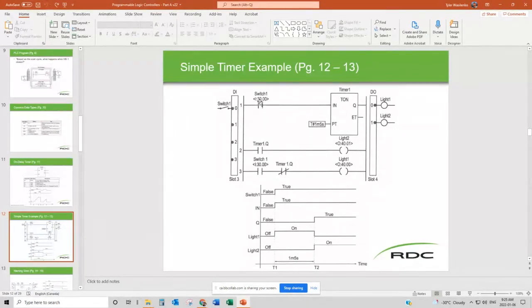So as we're sitting here idle, the switch is open, which means that nothing is going on. Our timer hasn't finished timing, therefore Q is not energized here. The switch down here, which is the same switch by address, input card number 3, slot or channel 0, nothing's happening there. So these are going to be white. But this bit right here, because it's an examine off instruction, because we haven't achieved our program time and this is not energized, this is going to be green. So keep that in your head right now, that this is going to be green.